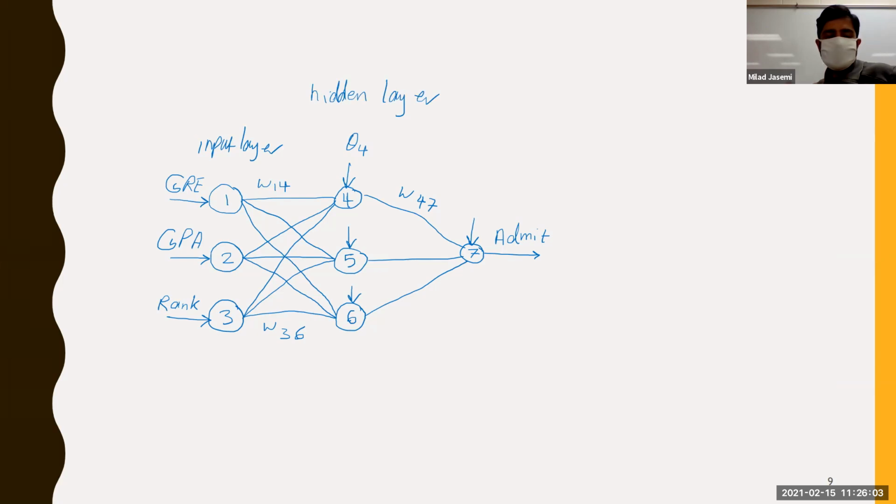And they are connected. Just as an example, I put the weight over the arc of 14, so we have W14 and like that. Also, we have the bias weight, theta, and just for example, I put one of them because the rest is similar. And after that, you get the output layer that gives admitted or not admitted. It is the structure. Now you have everything, you have the data, and the only thing you need to do now is the training of this neural network. Let's check the first data that we have.